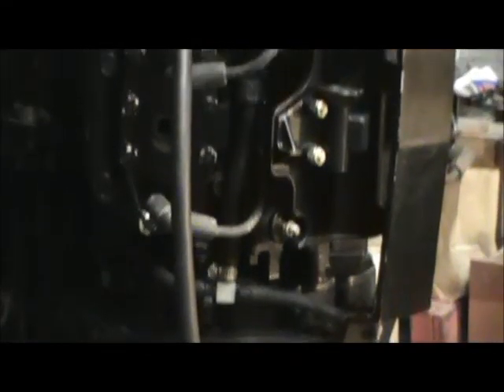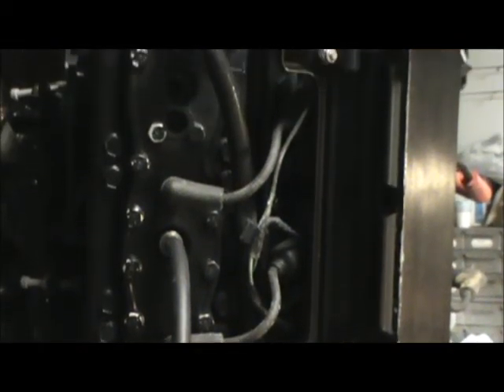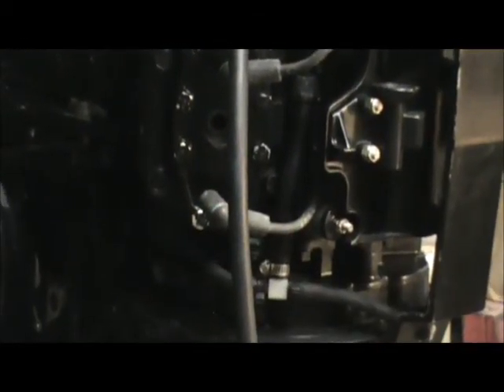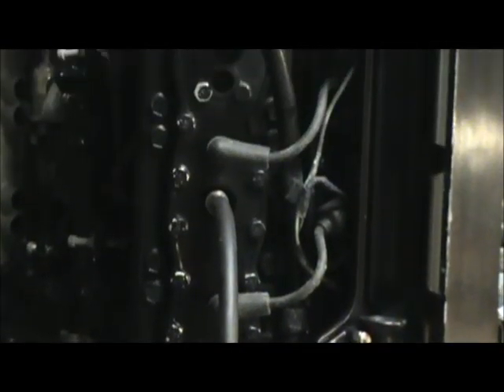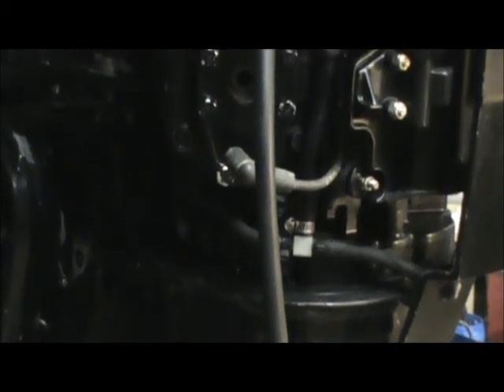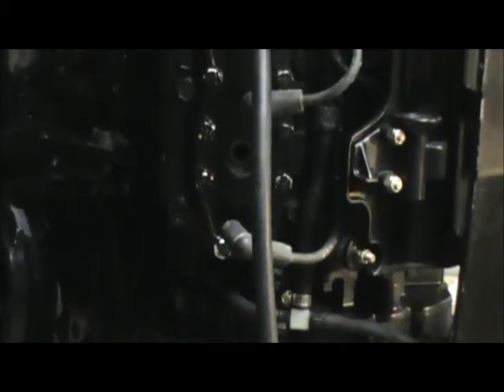Now, I've already tested this motor, and they're all within about six pounds of each other. So that's one good indicator that we've got a mechanically sound motor — just one indicator, there are many other things that count too. But this will tell you that at least the cylinders and pistons are in fair shape, and you can move forward from there. But if you have bad compression, you're into a rebuild — it's not going to be a great thing. So adjust your price accordingly on those motors. Folks, thanks a million, please come back and check out our videos — we will move forward with another boating project that we're working on.